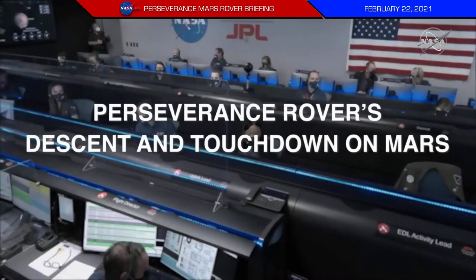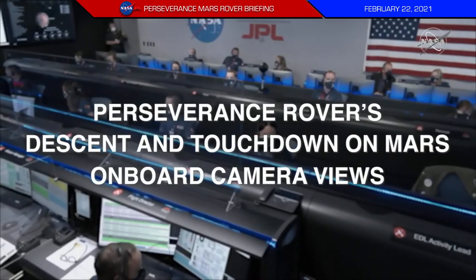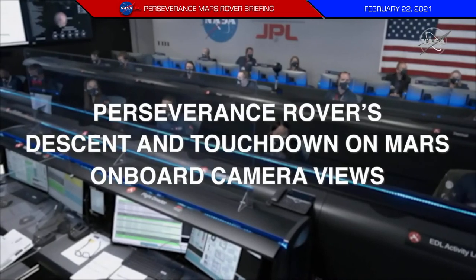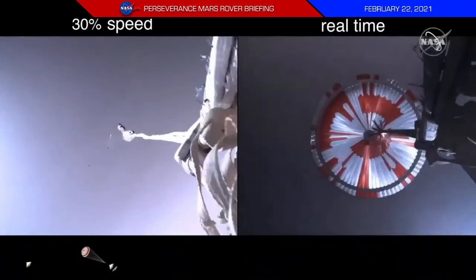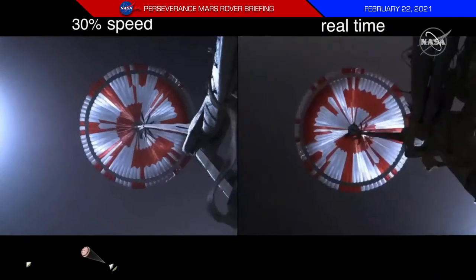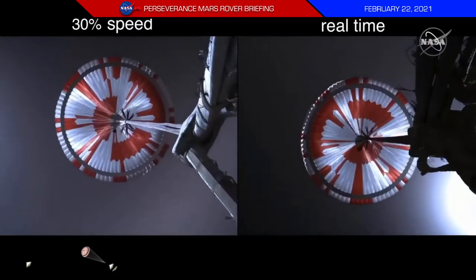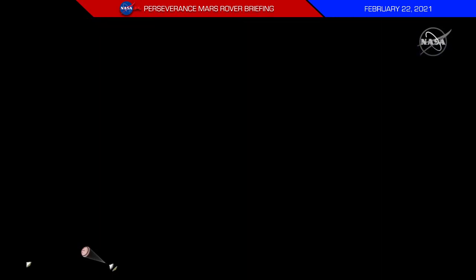Starting the straighten up and fly right maneuver where the spacecraft will jettison the entry balance masses in preparation for parachute deploy and to roll over to give the radar a better look at the ground. Chute deploy indicated. The navigation has confirmed that the parachute has deployed and we are seeing significant deceleration in the velocity. Our current velocity is 440 meters per second at an altitude of about 12 kilometers from the surface of Mars.